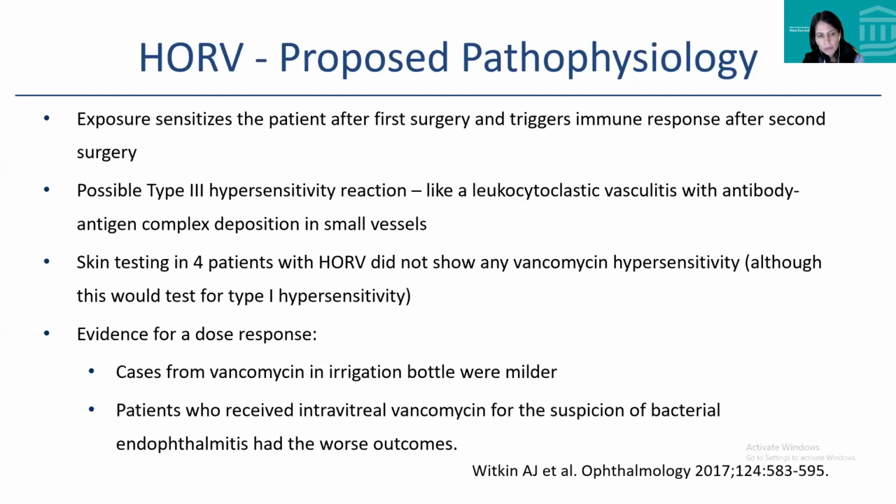One of those instances is that cases that had vancomycin in the irrigation bottle were milder because, of course, the concentration of vancomycin that the eye saw was much less than when vancomycin was injected intracamerally at the end of the case. And then these patients, unfortunately, some of them actually received additional vancomycin in the postoperative period for the suspicion of bacterial endophthalmitis. And those patients who received additional vancomycin, like the patient we presented, actually had the worst outcomes, often with no light perception vision at the end.